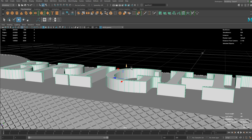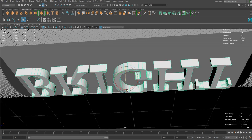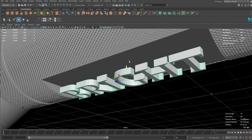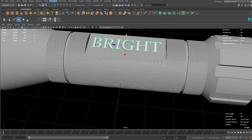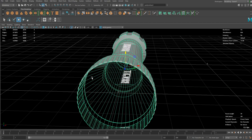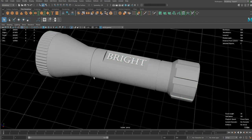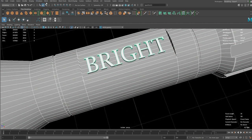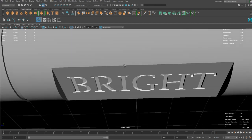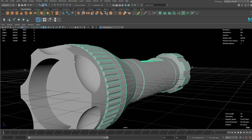I'm going to do the same thing on the bottom. Combine them as well. Now I'm going to isolate them to work a bit easier. I'll temporarily fill that area and now we are ready to do the Boolean again — Boolean and Difference — just carve it in like that, which is what I want. Delete the history again — now we've got a clean mesh.